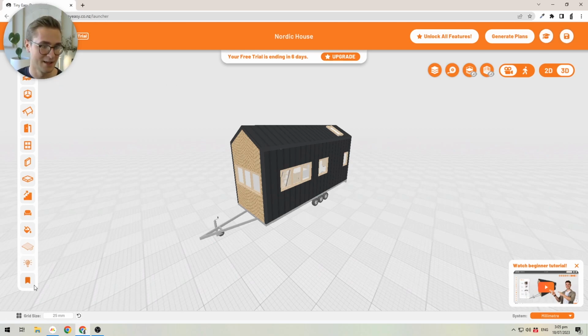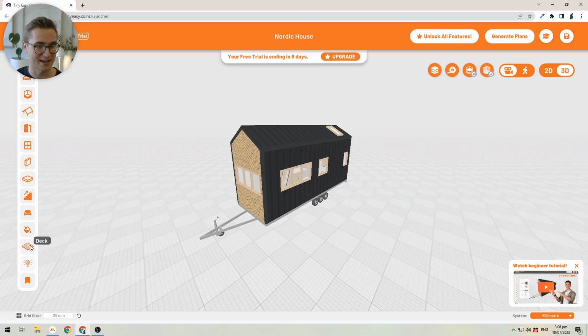On the left here, we have the toolbar, and we have organized the toolbar to work the same way in which you would design a tiny house. So you would first start with defining what your trailer is, then you would think about your shell, then your roof, then adding some doors and some windows and skylights, then adding in your interior walls, your lofts or walkways or drop lofts, then adding some stairs to get up to those lofts, then adding your furniture, and then finally adding in your materials.